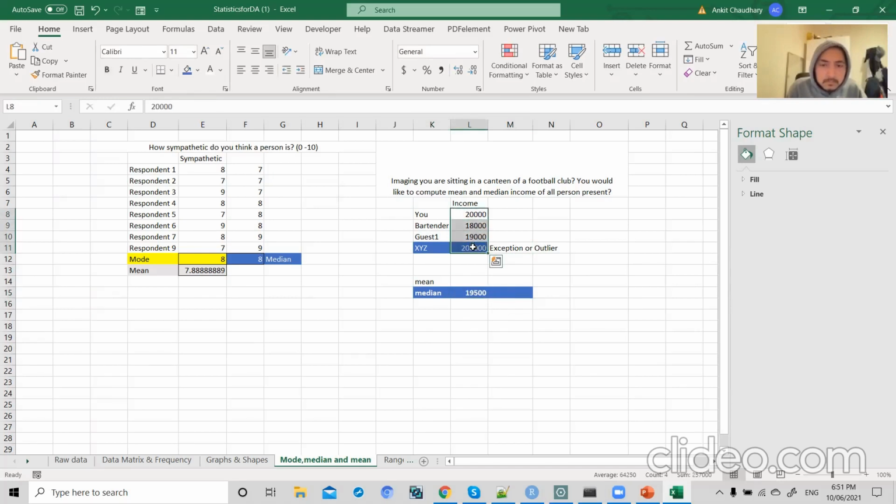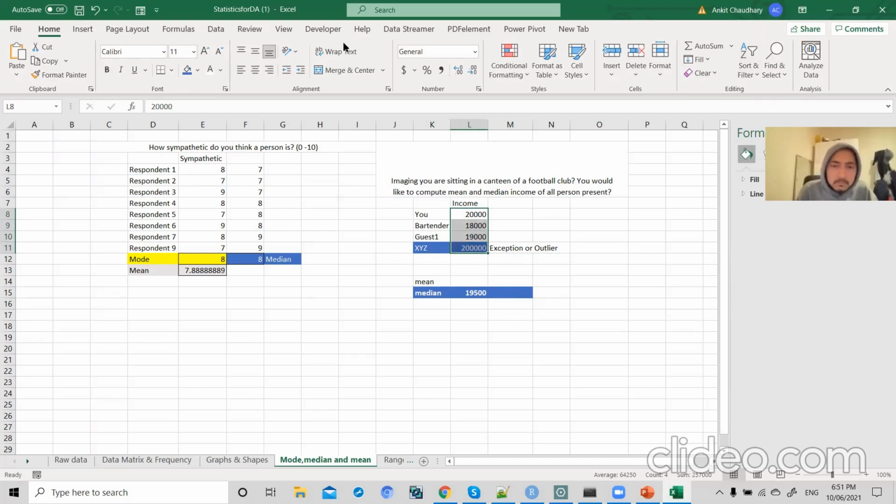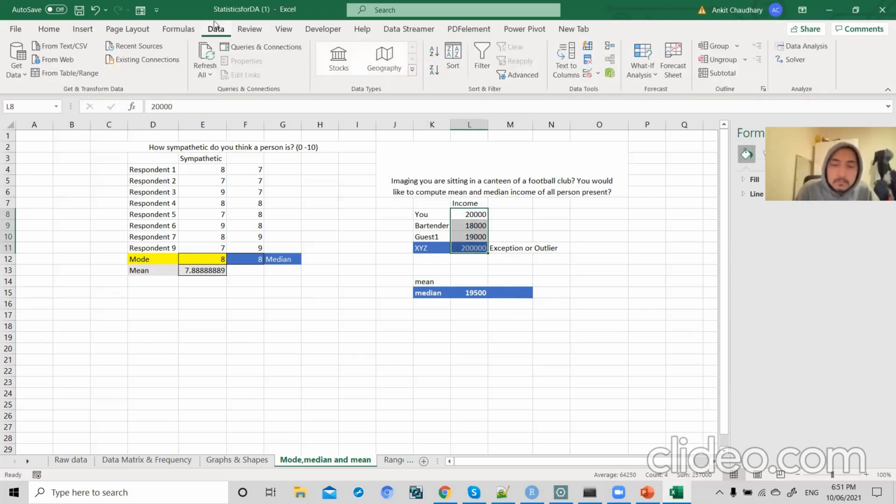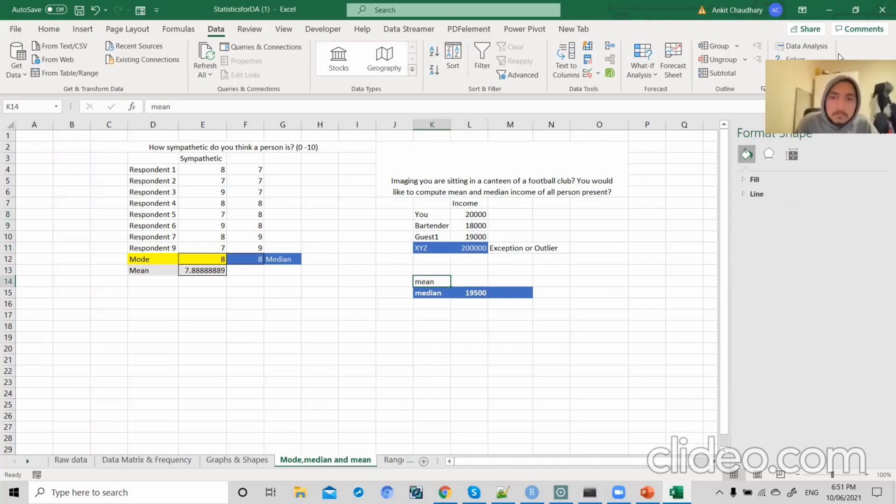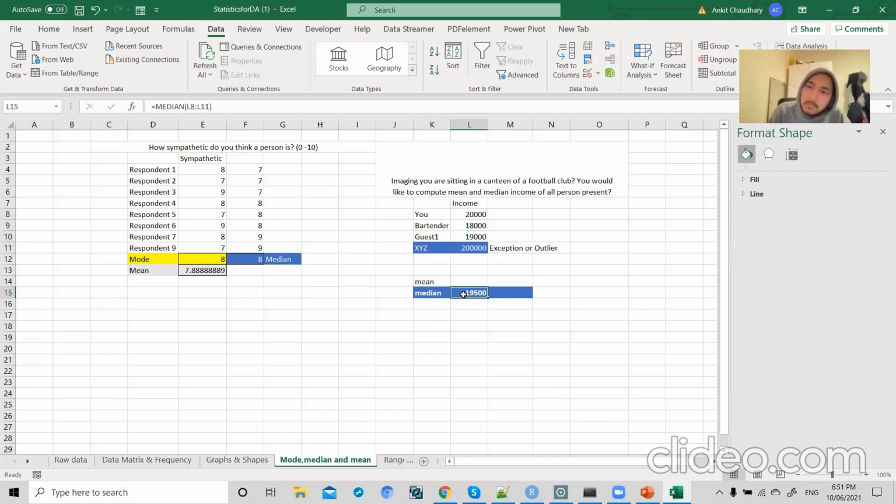So if you look at this distribution, even if you plot a histogram, it is deviated towards the right, right? So I said when you have a right or left deviation, it makes sense to take the median. Why does it make sense to take the median? Because it is deviated towards one particular point, so it's either left skewed or right skewed. So if it's deviated towards one particular point, it's good to take the median.